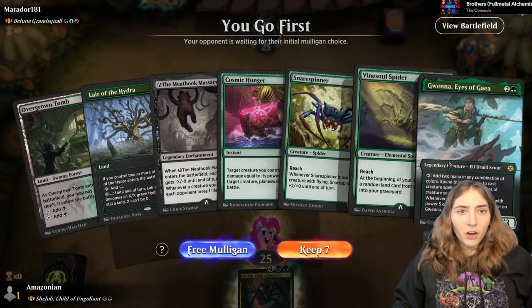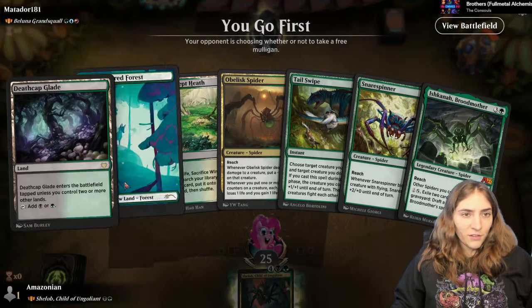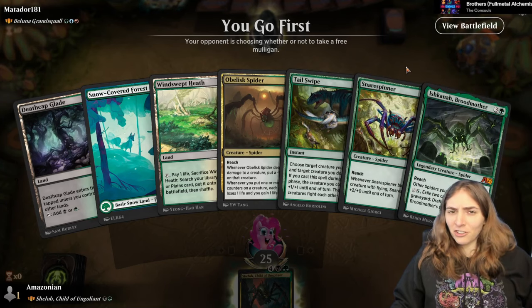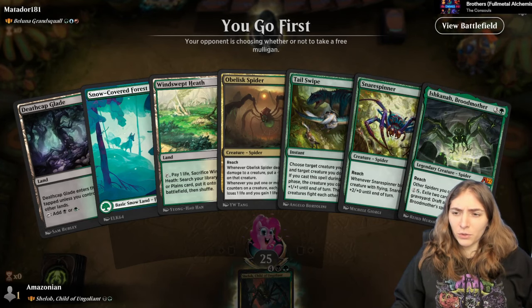Adventure ahoy with Baluna, Grand Squall. She gets you adventure cards and she goes on an adventure herself. She also discounts the permanents attached to adventures, which is pretty cool.